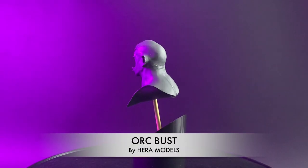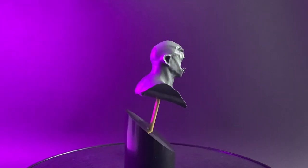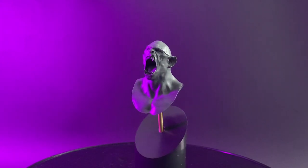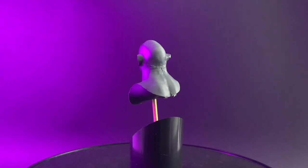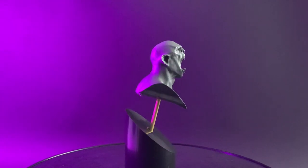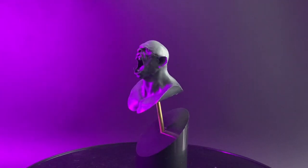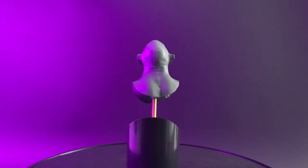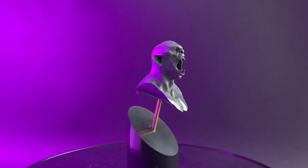Next up is the York Academic produced by Hera Models. Hera Models have a large collection of academic busts which you should take a look at, but this one is my personal favourite. The sculpt is beautiful but makes my list because of the subject matter - because of it, no colour is off the table. Where other sculpts on the list may limit you to human skin tones, this one allows you to paint anything you like. I've seen this bust completed in traditional greens, blues, purples and even oranges which all look great. This is the bust you buy if you want to play with colour as well as volumes. It's no wonder it's so popular on social media and Instagram in particular.